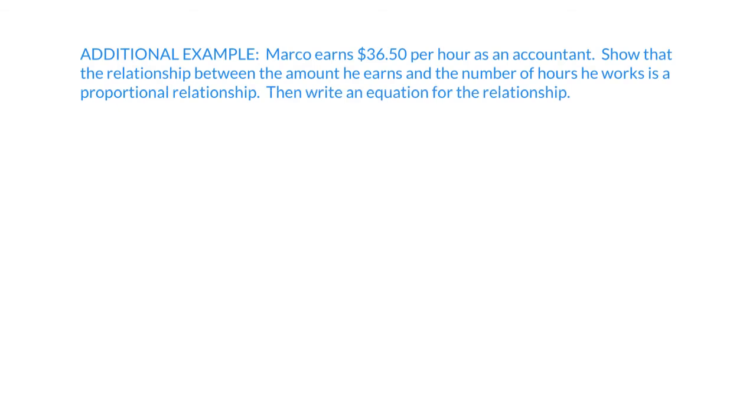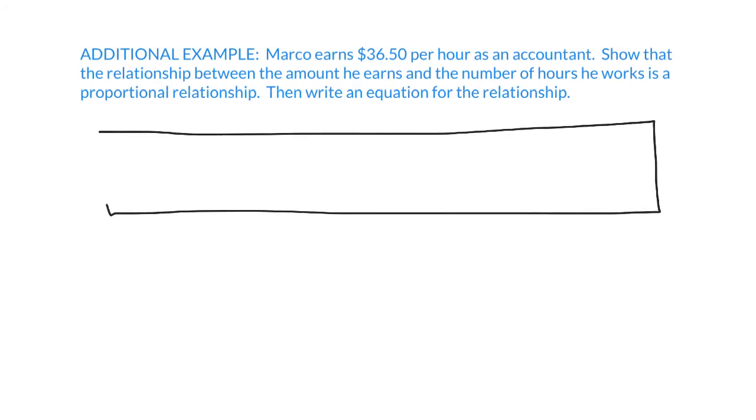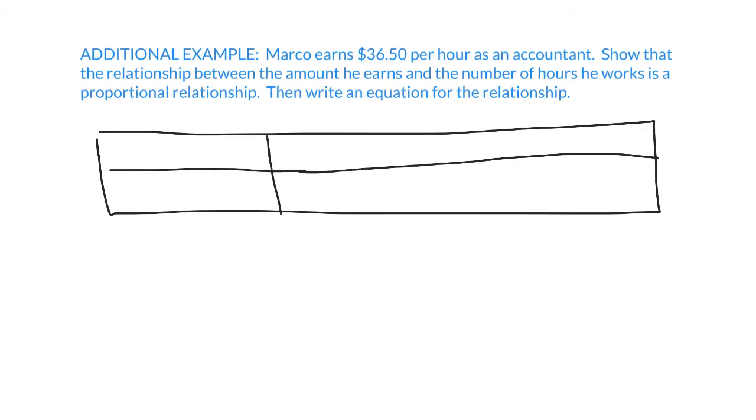All right. So the first thing we want to do is to make a table because according to the problem we just did, that was step 1. I guess I'll just figure that out. So this is going to be hours worked, and the bottom's going to be, I guess, how much he gets paid. How's that?